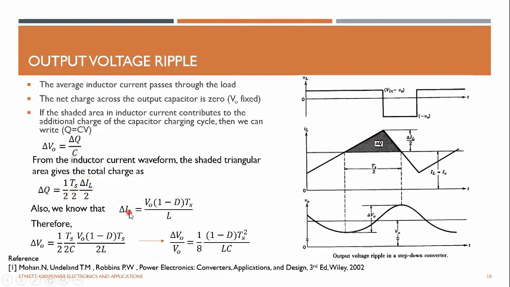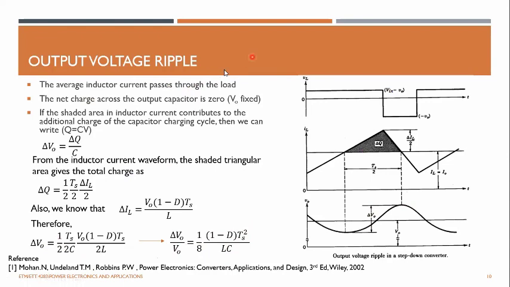And we know this change of the current IL from here to here from the previous equation, that value. Therefore, we can calculate the capacitor voltage change by substituting this stored energy of the inductor to the capacitor. From here, we can calculate the peak-to-peak ripple as a ratio to the output voltage. That is given by 1/8, 1 minus D, the duty ratio, into the square of the periodic time divided by the inductance into the capacitor.